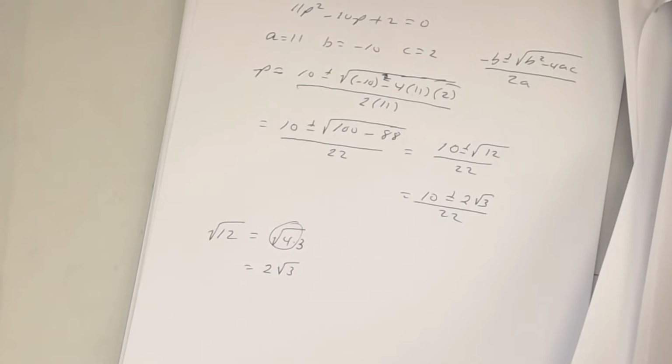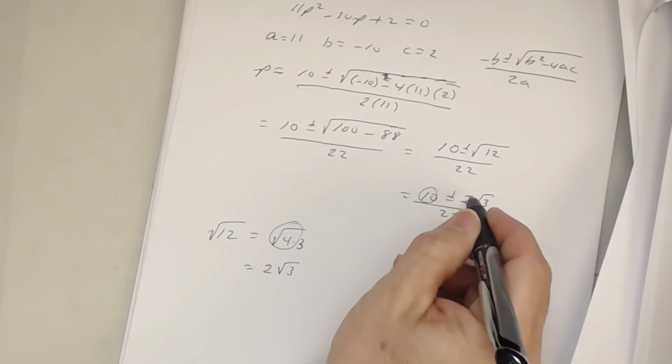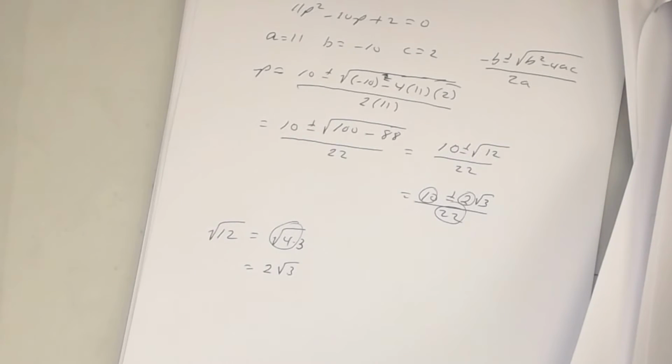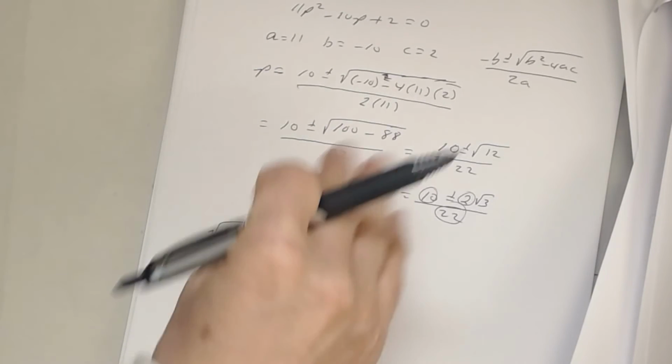So you get to that point, you'll get a few more points. But let's say this is 10 points, are you going to get the full 10 points here if you leave it like that? No. Why not? You can still simplify. So remember that little circling I told you to do? 10, 2, and 22? What do those three things have in common besides the number 1? 2. So simplify, divide all those things.